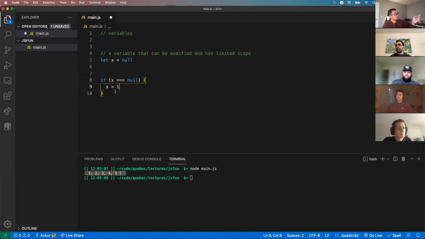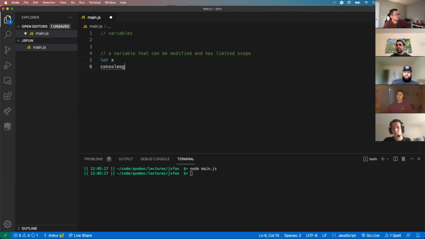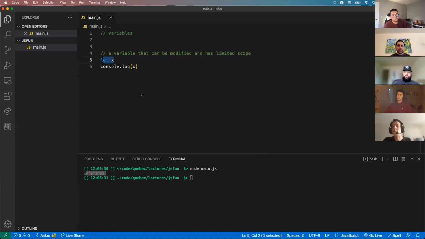Okay. Like what if you just do let x and leave it like that? I don't think that'll be kosher. So if I try to run this, that does work, I guess. And then you set the value in another part of the code. I want to see what this actually sets it to. I think it's going to be undefined because we've not told it what it was. Yep. So okay, you can do this. It's undefined. Usually I would not recommend that. You set it to null at least rather than undefined. Undefined is not a good data type to be working with.